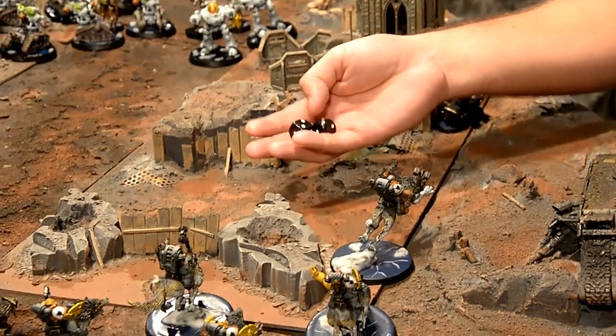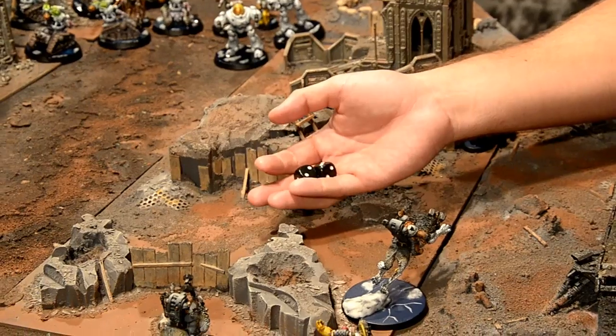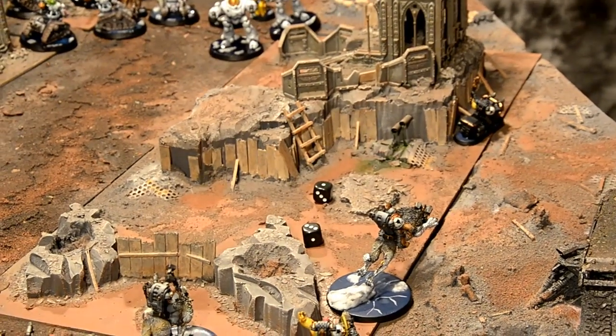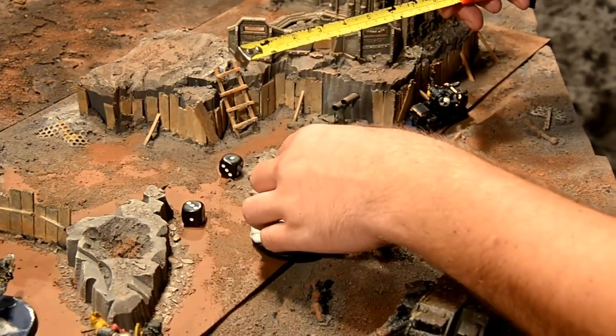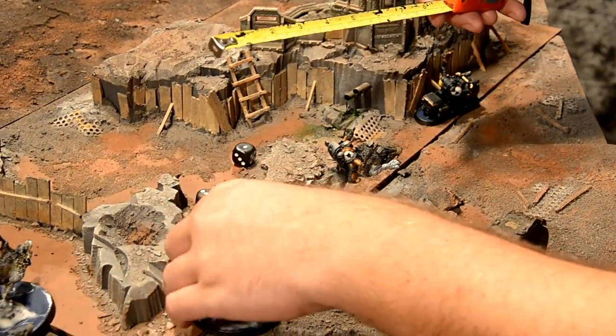Another bonus about detaching him from the unit is now I get to use that fleet roll. So this is my run roll with being able to re-roll. So I'm going to roll 2 dice and take the highest. So I'm going to go ahead and move my 3 inches and be about where I thought.